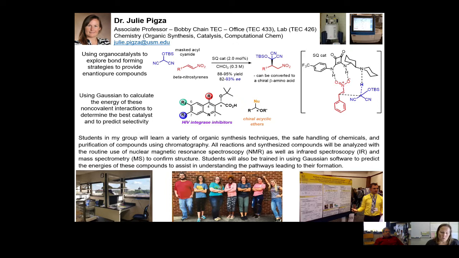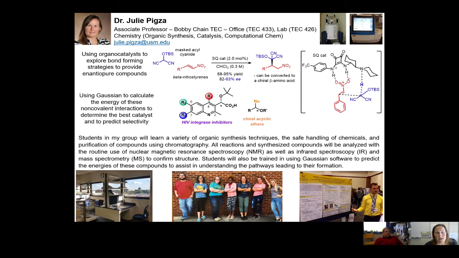Having one orientation is important for medicine that you're taking, for example. The orientation, or stereochemistry, can determine its properties or side effects. And so being able to make just one product is important. To do that, we need control over the reaction conditions using what are called organocatalysts, shown on the right in black. This is an SQ catalyst, which stands for squaramide.